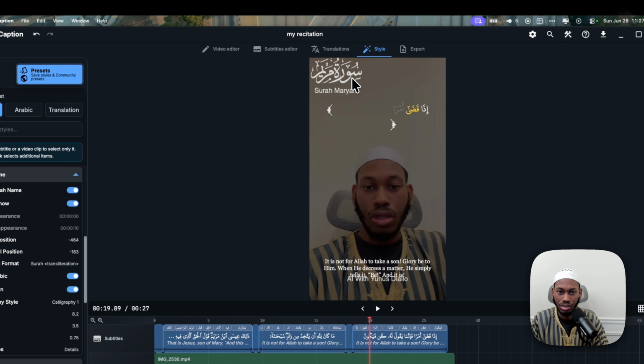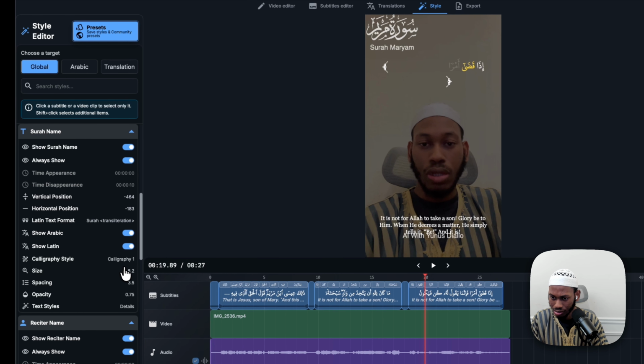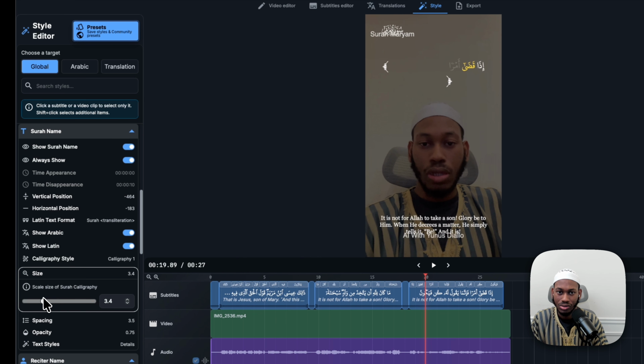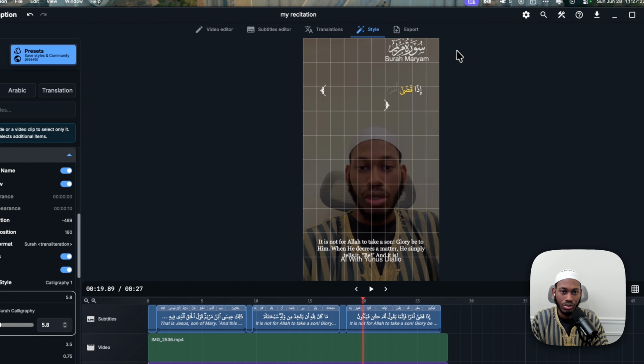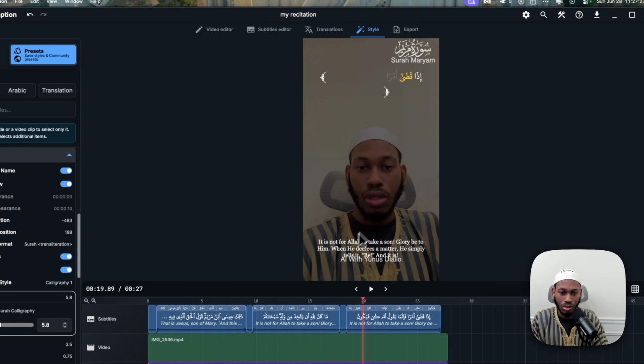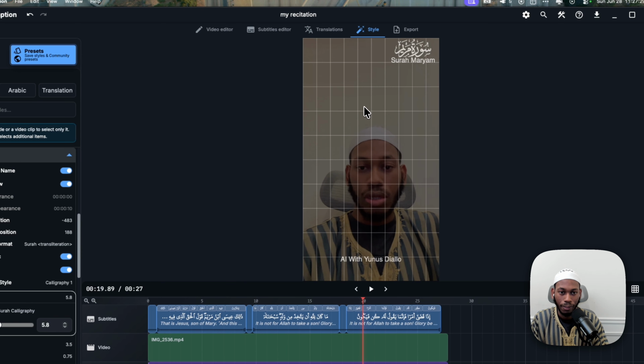So this is the surah. If you click on it, I believe it can be made a lot smaller. So if I go to size, yeah, that can be, okay, you don't want to make it too small where it messes things up. Maybe that can be on the right side here, and that gives more room to the actual ayah and the translation. Yeah, I think that looks good.